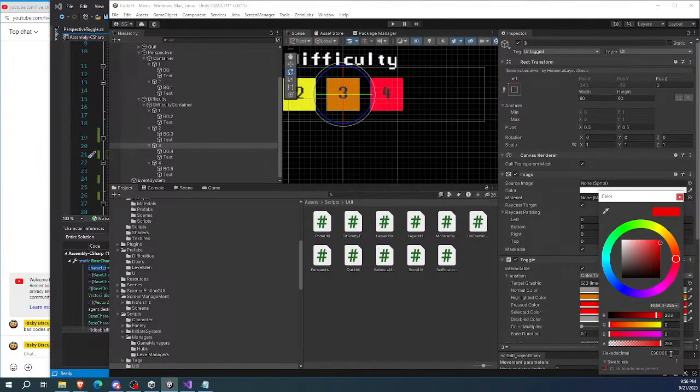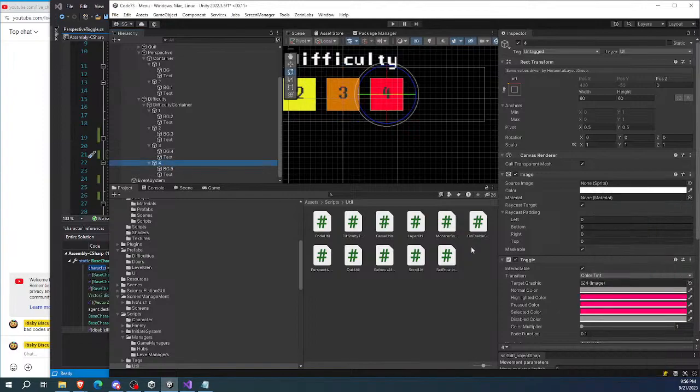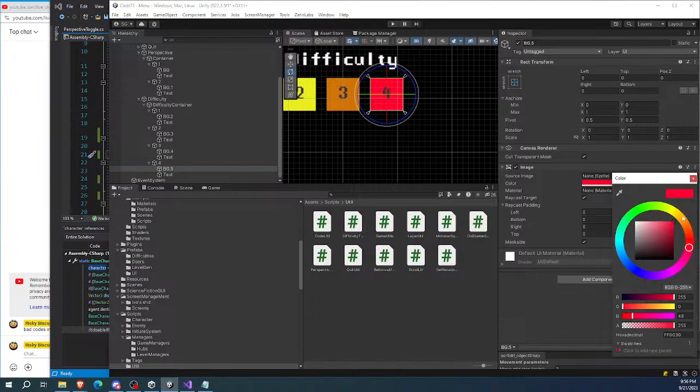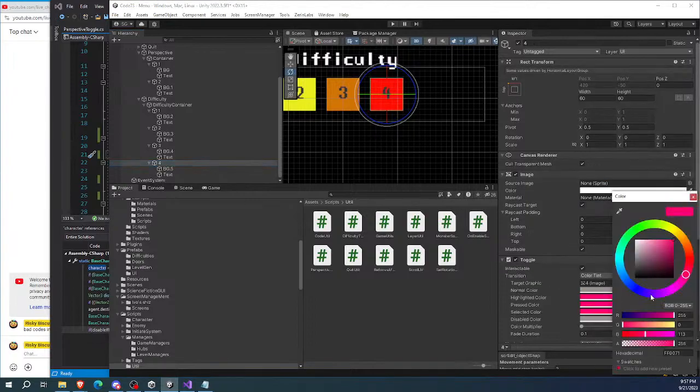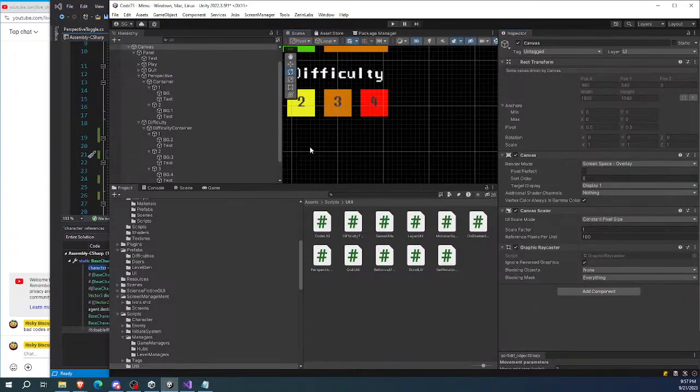Paste. Paste. Paste. And then this one will actually be red. Actually make it real red, like a pink red. And then here, paste. And then for the rest of these go bam and bam. Okay.